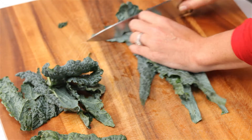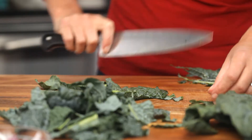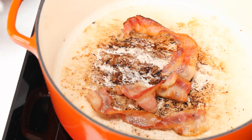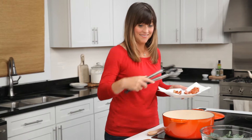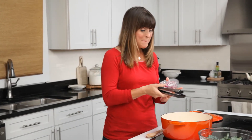For this dish, you're going to need about eight cups of kale, about half of a bunch. I'm cutting them in pretty big chunks. The kale's going to wilt as it cooks, so bigger than bite-size. And the bacon is ready — I'm just going to let it drain on this paper towel. Next, I'm going to put those onions in immediately.